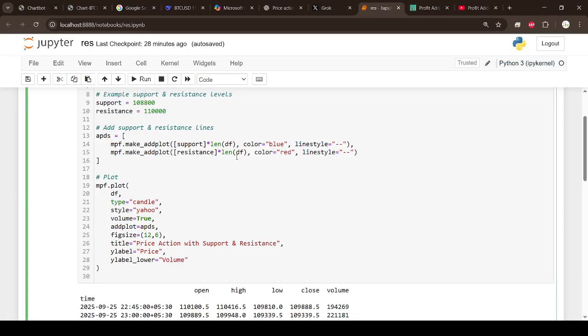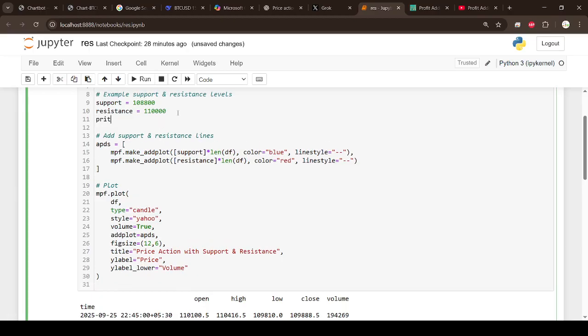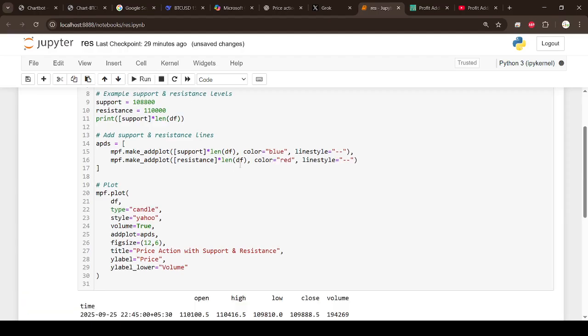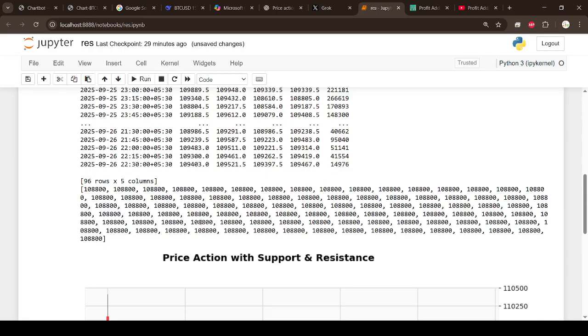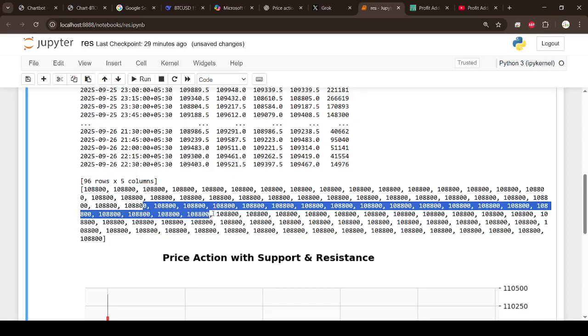So it recognizes the stuff, and I'm able to get the value as a color blue. Okay, you can print this stuff, so I think you can recognize what is going on. So if you run this, it will give you some of the values. So as you can see, this is how it is going on.